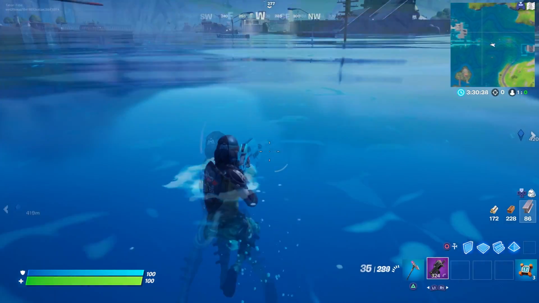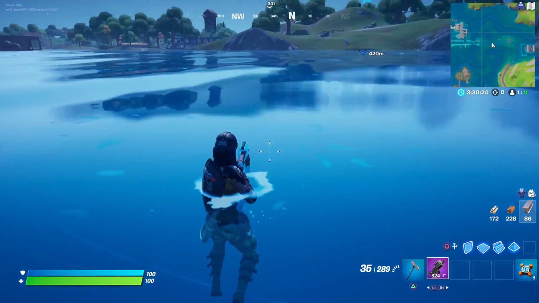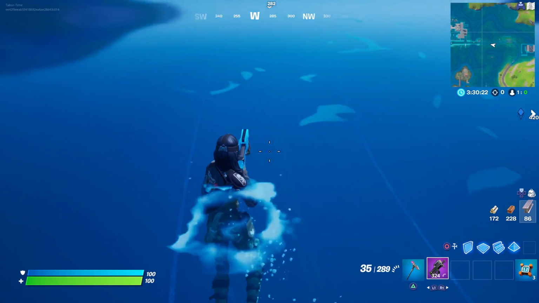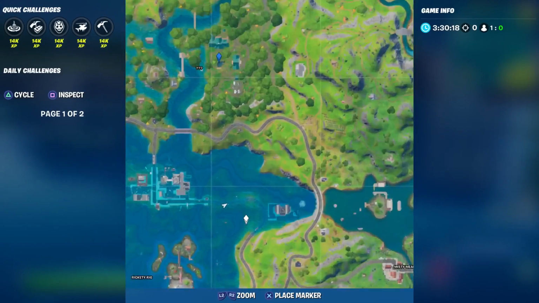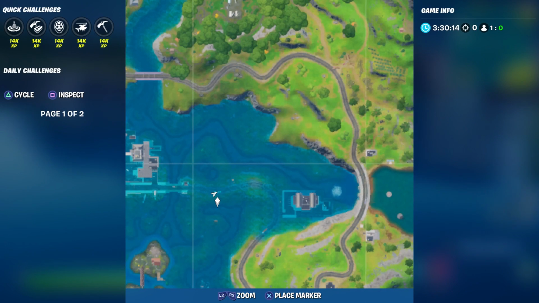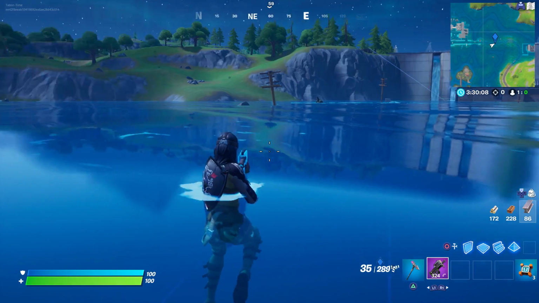Oh, absolutely. So a little bit of tips and tricks there. If you need some shield and you don't mind giving your position away by shooting, go ahead and do it. 100 free shield right there. And this, of course, is the exact location. Actually, you can see it right there on the minimap. Just right of Slurpy Swamp, or what used to be Slurpy Swamp.